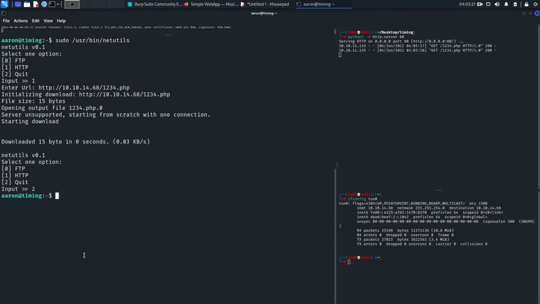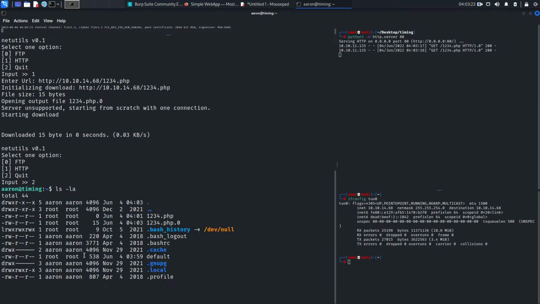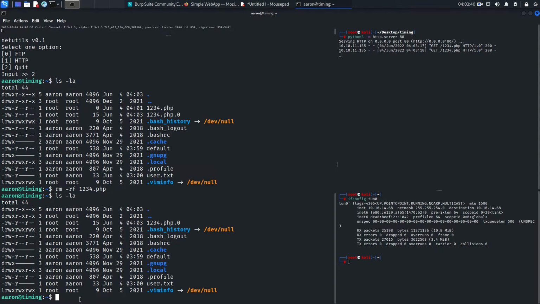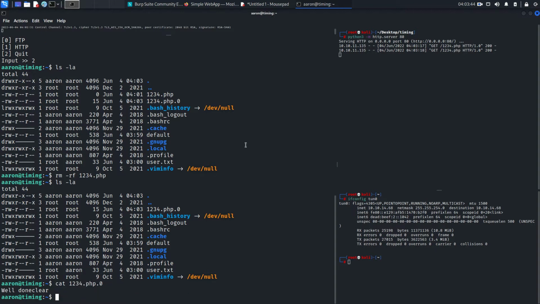So 2 for quit, ls -la, and we got 1234.php.0 because 1234.php is already there. So rm -rf 1234.php. Let's try to delete, ls -la 1234.php. So I am going to read that file, and whatever we write here we get here.